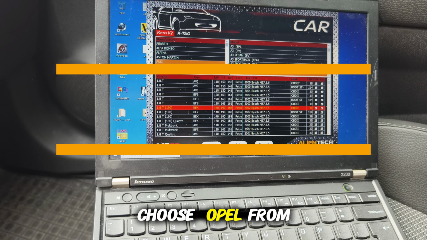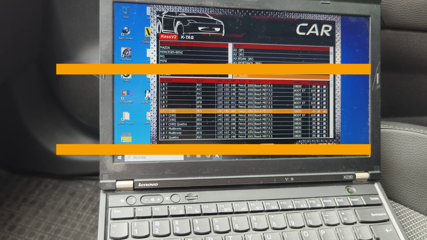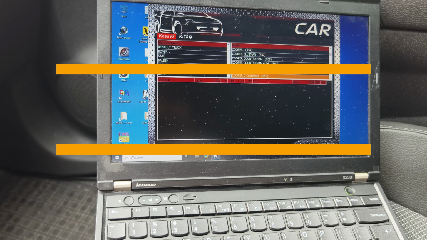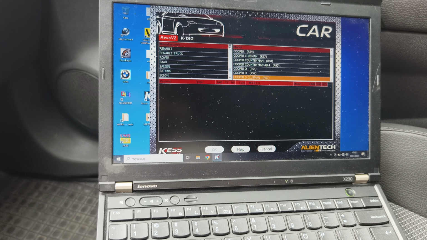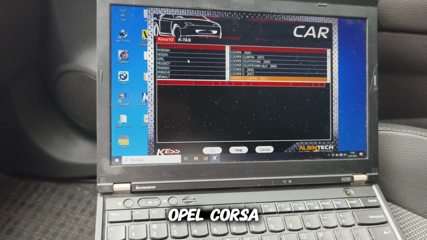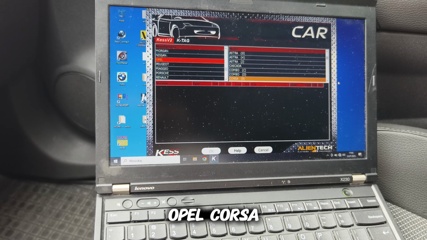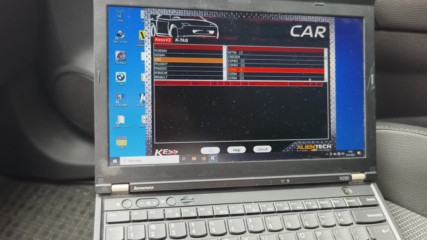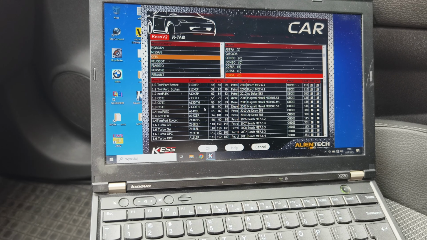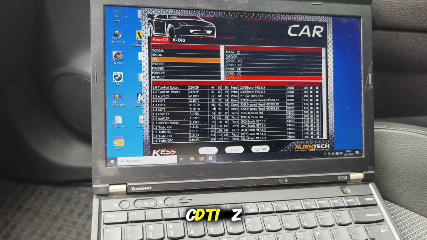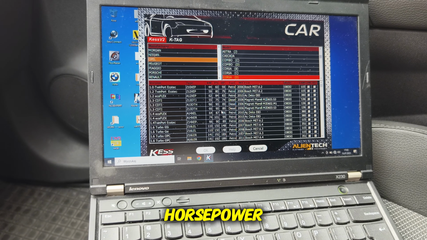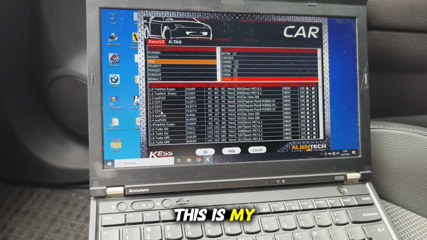Now, I will choose Opel from KESS. Opel Corsa D 1.3 CDI Z13 90 horsepower. This is my engine.